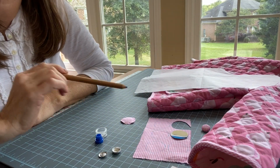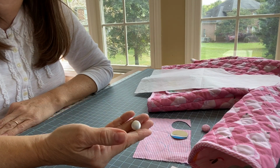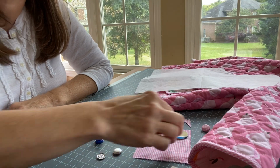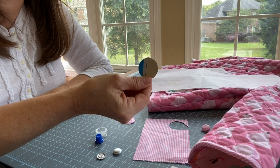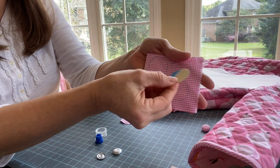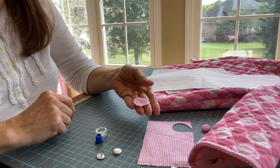Sometimes you can actually see through the fabric to the shiny part of the actual button if you don't have an interface. So if it's lightweight at all, I would go ahead and do that. But I have a circle that I cut out from a previous package, and you can see here I have just traced my 6 circles on there, and I've cut this one out.